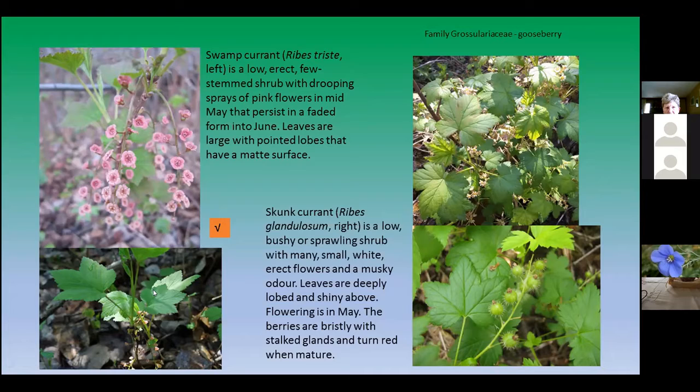Most of our Ribes species, in fact, all of our Ribes species tend to have these simple but deeply lobed leaves, and often they're three-lobed. And the leaf in the swamp currant is quite matte, so not shiny as in the skunk currant, and has this crinkled appearance.